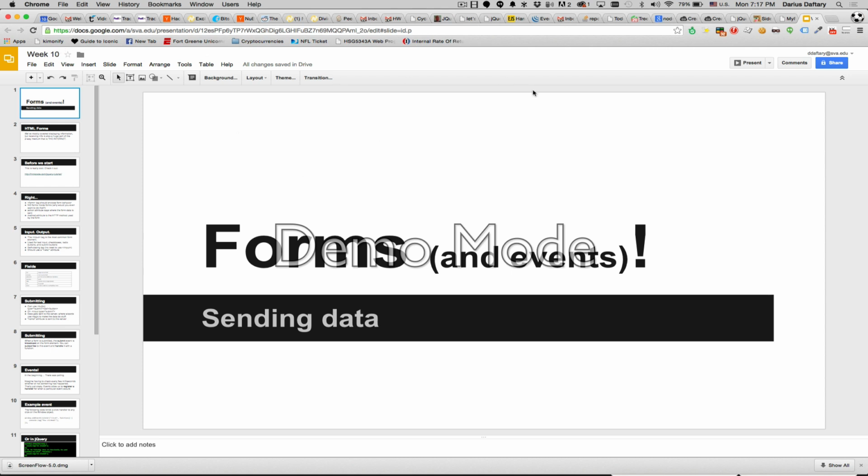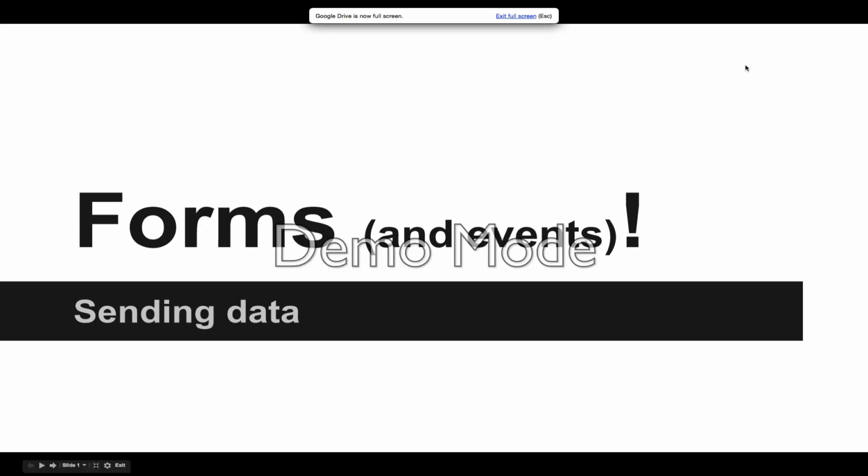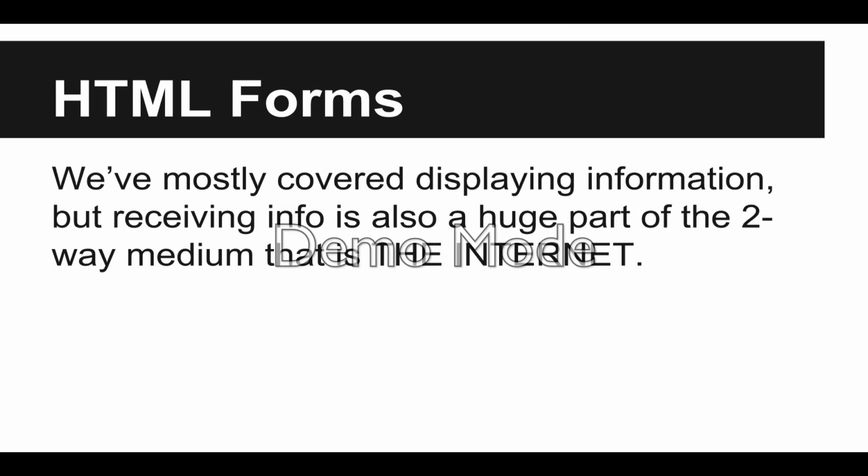Forms and events. I guess I'll present, although it's pointless because I'm just going to jump to a fiddle at some point. Sending data, HTML forms. When I say forms, does everybody know what I'm talking about? You've all filled in a sign up form or a login form at some point, right? You enter text into boxes or click something and then hit a button. Up until now we've really covered just displaying information. But obviously receiving it is a huge part of the two-way medium that is the internet.